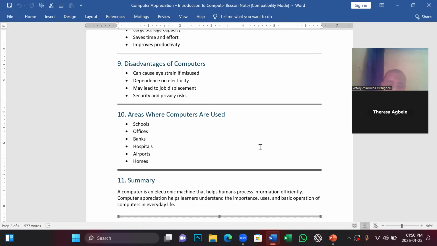I just want to get your response to know if what we have said so far, you actually got them. Okay. So in summary, in this aspect of introduction to computer, a computer is an electronic machine that helps humans process information efficiently. Computer appreciation helps learners understand the importance, the uses, and the basic operations of computers in everyday life.